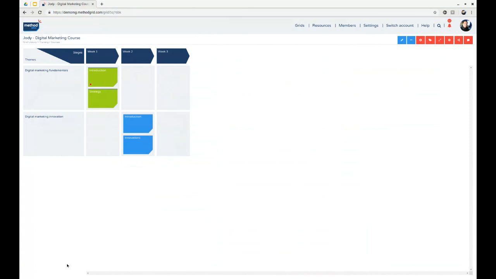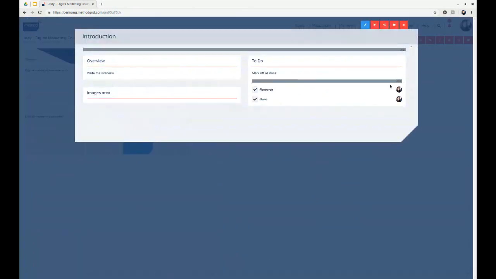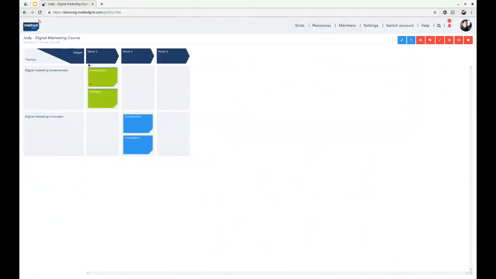Then in a spreadsheet you have the worksheets down the bottom, and it would bring the content into those worksheets. So the overview would look like the grid in an Excel sheet, and each sheet would be one of these elements. And if there are any documents uploaded to those, they're also in the zip file as well.